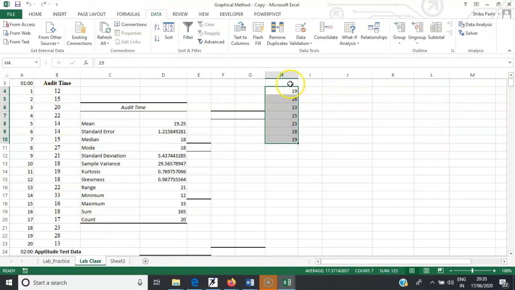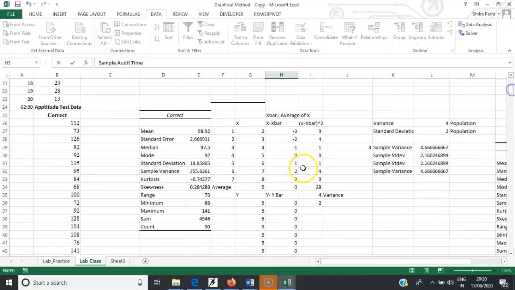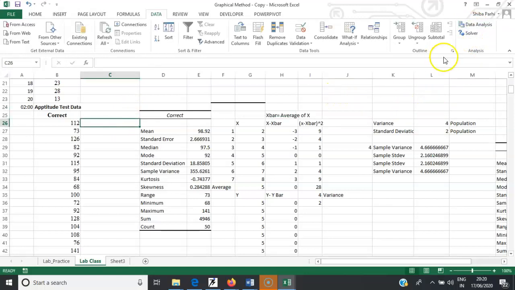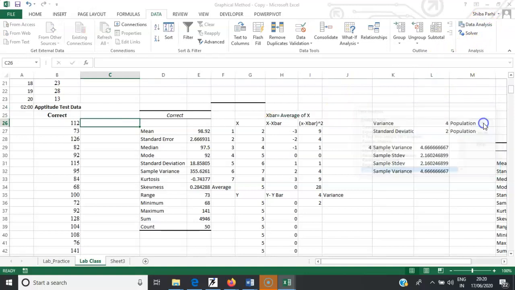So this is the sample audit data, audit time. Now let us see the sample data from this: how many in the aptitude are correct. So I want to do sampling.